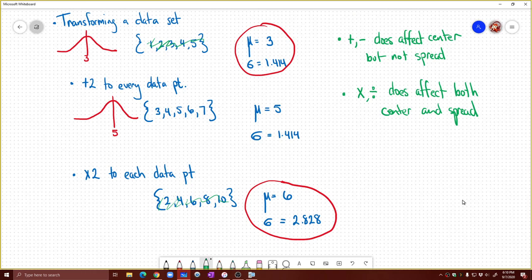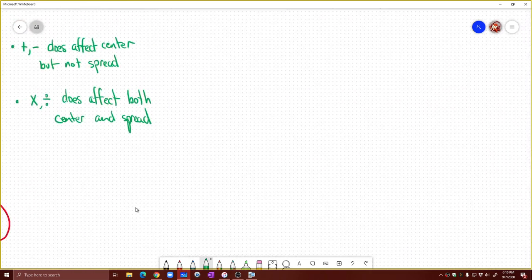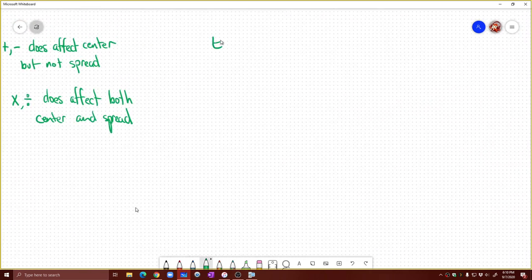So I'm going to go off here to the side and let's do an example of just that. So I'm going to take, for example, 1, and I'm going to say, okay, I went into a company and I noticed that the average salary is $27,000 a year. And there's a standard deviation of about $2,000.